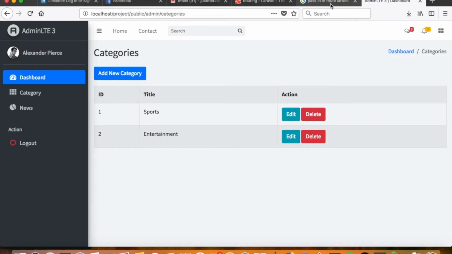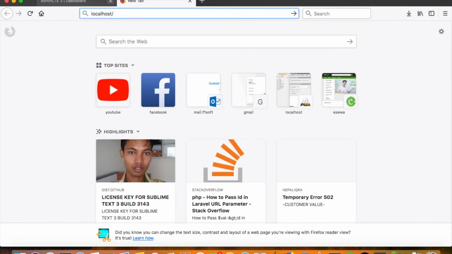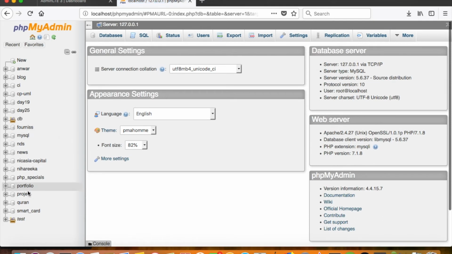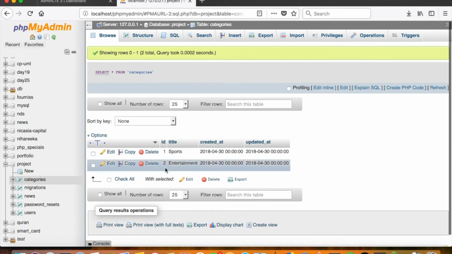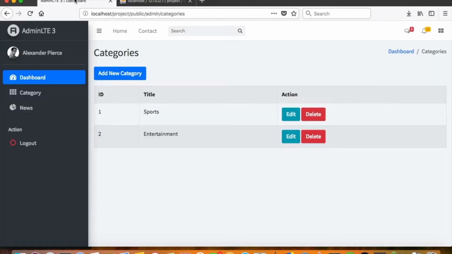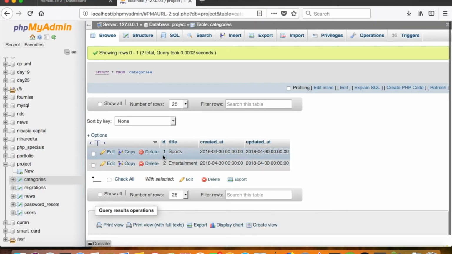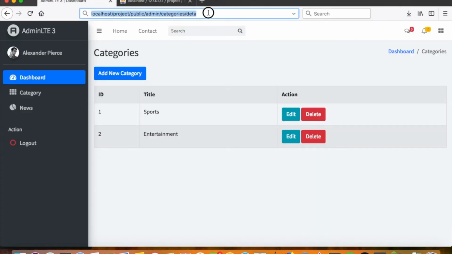Let us check our database before. So let me just quickly check my database first. So localhost/phpmyadmin, and my project is project. Inside my categories I have ID number 1 and ID number 2. So let me just manually browse. So we have created a route for detail, which is admin/categories/detail, and let me pass one of the IDs over here, let's say 1 or 2. Let me just pass 2.